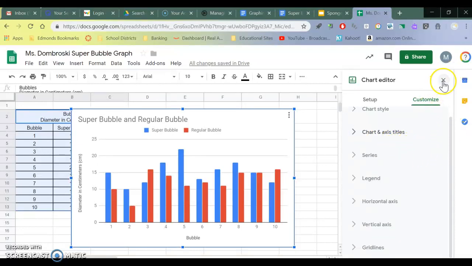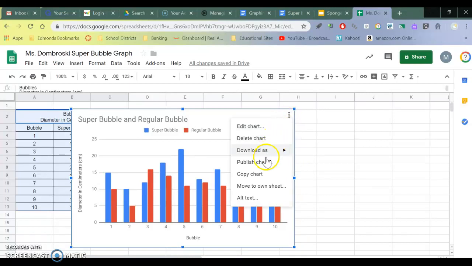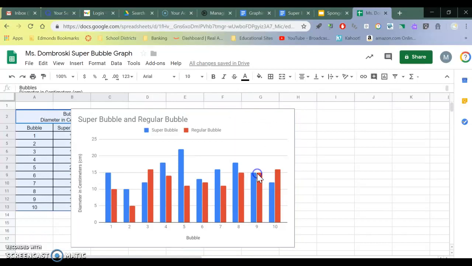All right, so now we can close that, and then we can look at our data here. But we need to put it back into our regular document. So we're going to just highlight this so you can see all the little squares on the corners and sides, and click the three-dot menu and click Copy Chart.